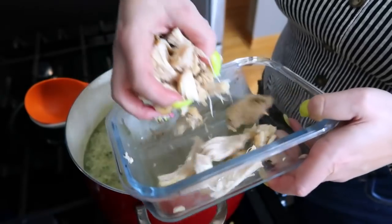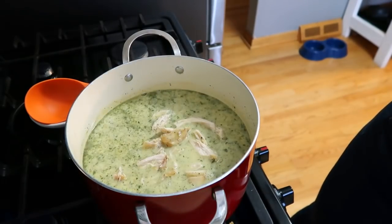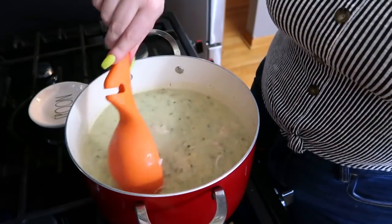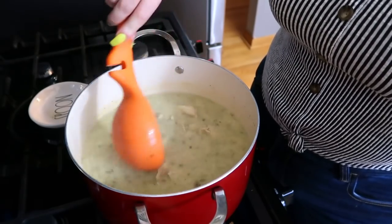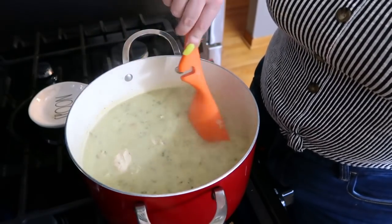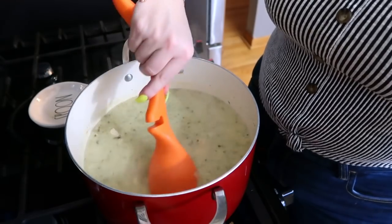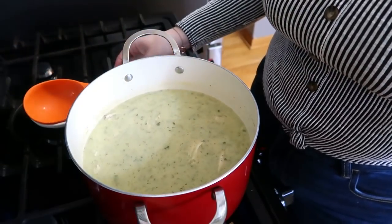I would love to know, what is your comfort food for the winter? We are very much soup eaters, because my mom always made soup when the weather was bad. I told you guys today we had a snowstorm, and it's a freezing snowstorm right now, and the weather's dropping so quickly outside, so it's super duper cold. It's one of those days where you just don't want to leave the house. So my mom always made soup for us. And I'm gonna make some cheesy fathead bread to go on the side. So super comfort food, but super keto.